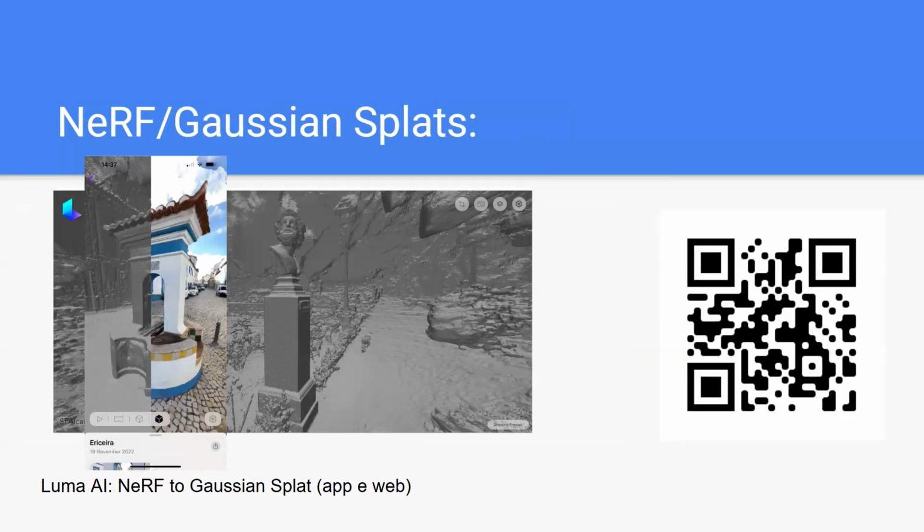So one of the cool things about artificial intelligence is that it gave us a new way to see the world, and a new way to see the world in 3D.